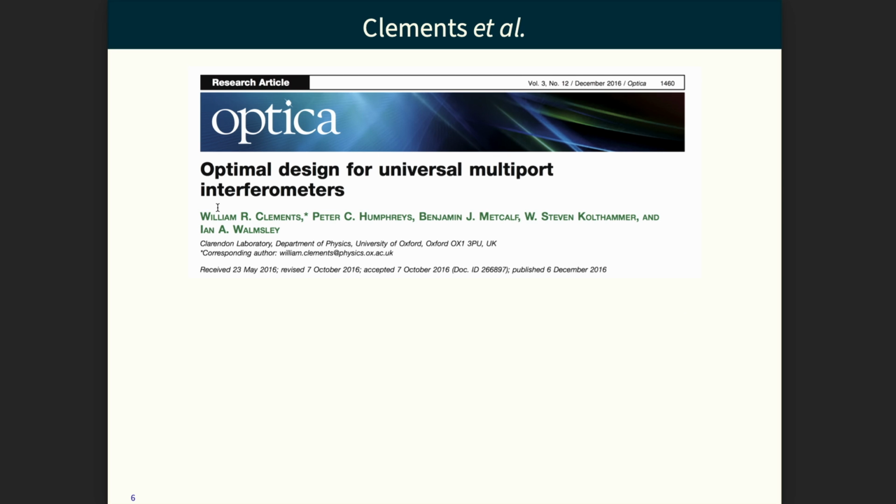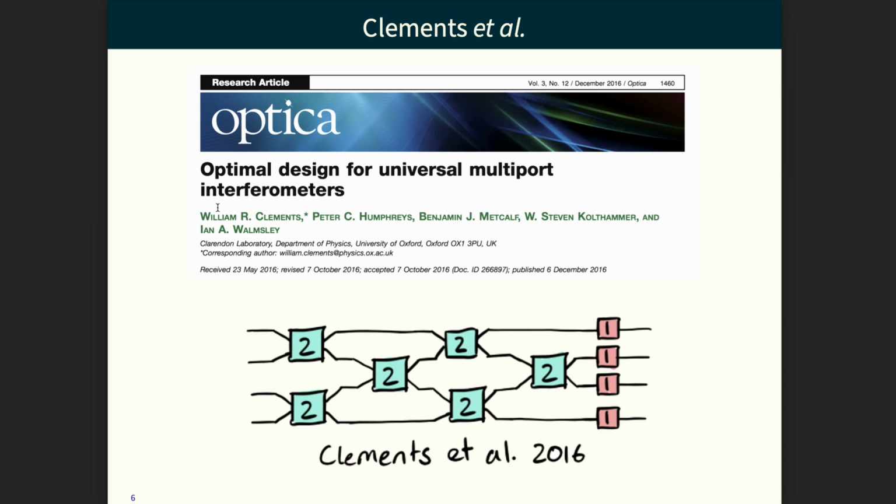So there's another one, which is due to Clements. And it doesn't work on this kind of triangular array. This one has this sort of interleaved system of boxes. And they have a reason for doing this. It has a smaller depth, so it's better if you're worried about losses. They give a really good argument as to why you should use that one in some instances. So you can look up that one as well.